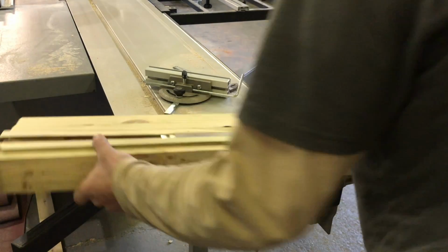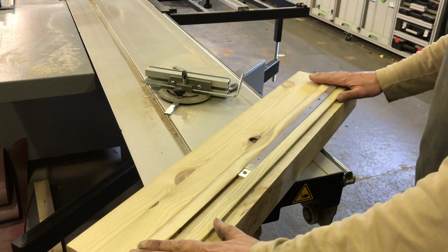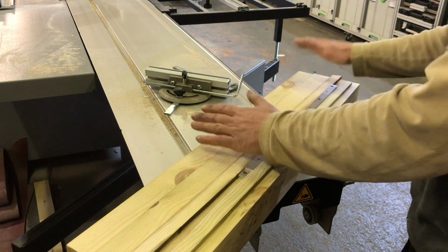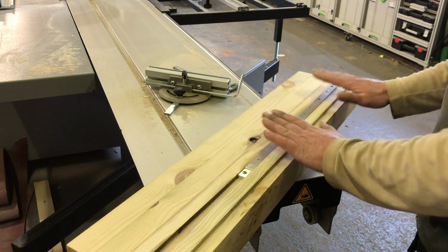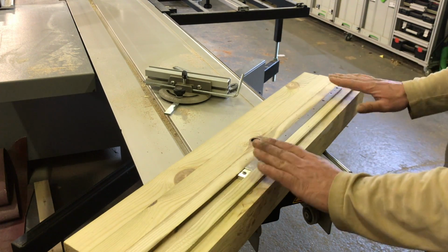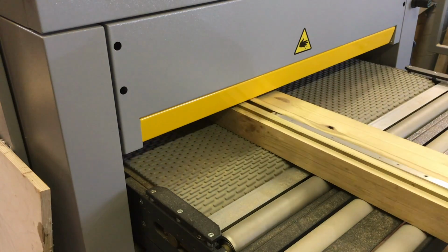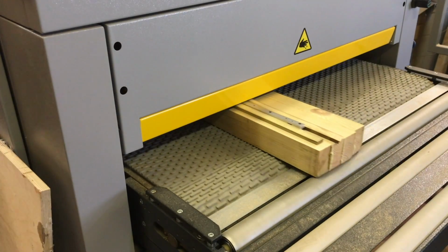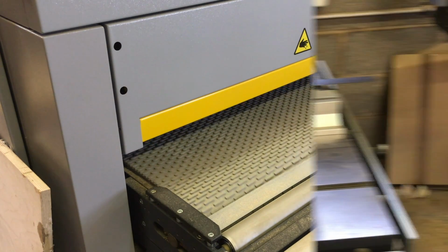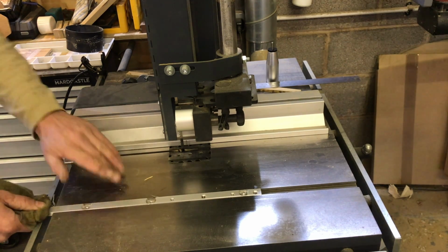Okay, so I've made this little jig to reduce the height of it, just to keep it level and flat. There's not really much to screw it down to. It's getting incredibly hot on each pass, so I'm leaving it about 10 minutes on each pass while I'm doing other things and coming back. And I'm getting there, it's nearly there. I think it's going to work. It's going to work. It's just a couple of mil over.